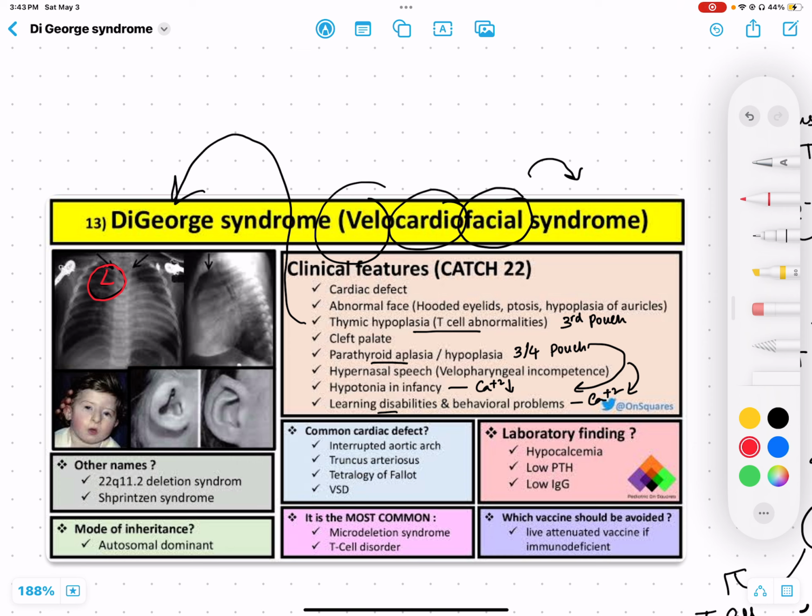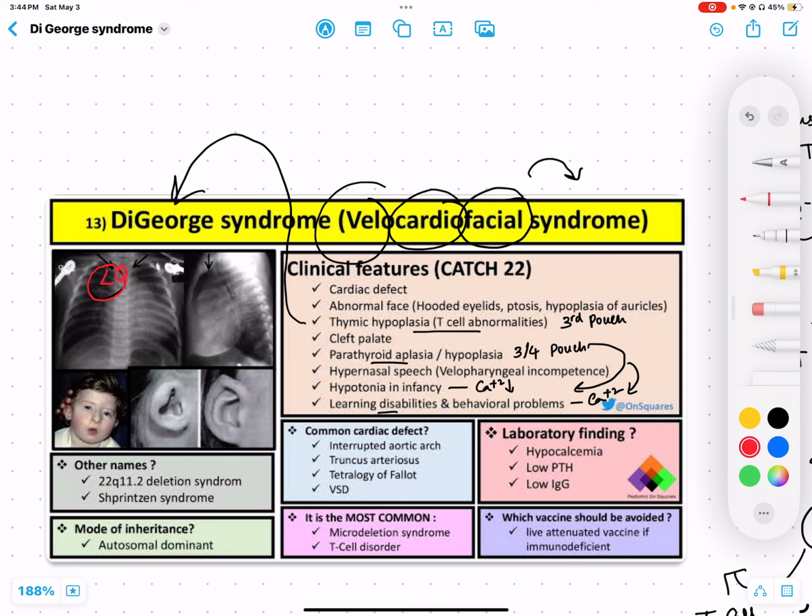Maybe it is very shrunken, maybe it is somewhere here in the midline, it is not big enough. So that's the reason we are unable to see that. And you can also see from the lateral side of the X-ray, we could not even demarcate the thymus. So this is a very important finding in DiGeorge syndrome.